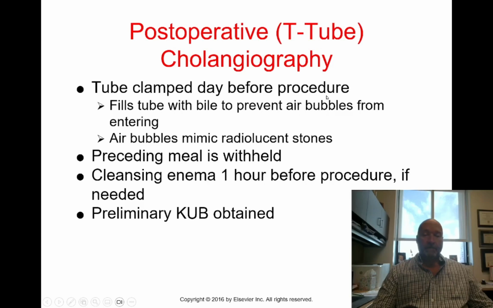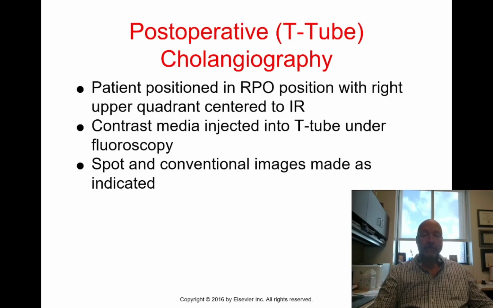So, much like the oral cholangiogram, we need the patient to be as clean as possible before that. If we do this procedure and the patient doesn't have any kind of stones left and everything looks good, then the radiologist may elect to pull that T-tube on the spot and the patient can go home.